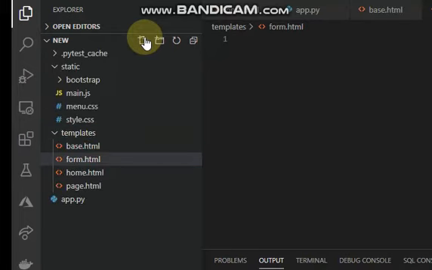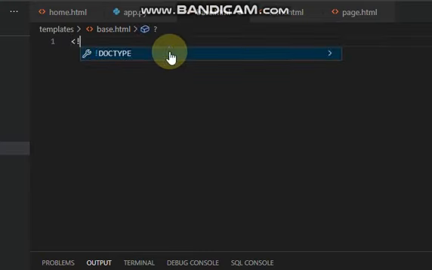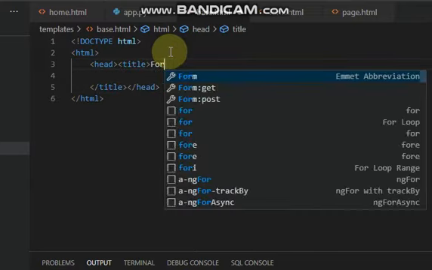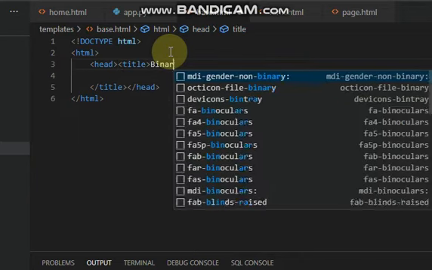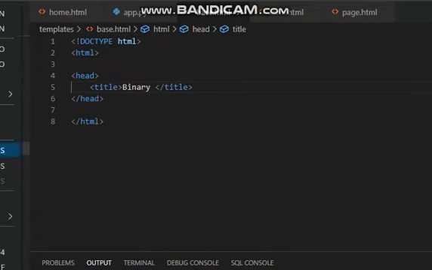Yeah, that's perfect. Let's be inside base.html and do the regular HTML boilerplate: HTML, head, the title. Let's name the title form, or let's make it binary, and make it autosave.